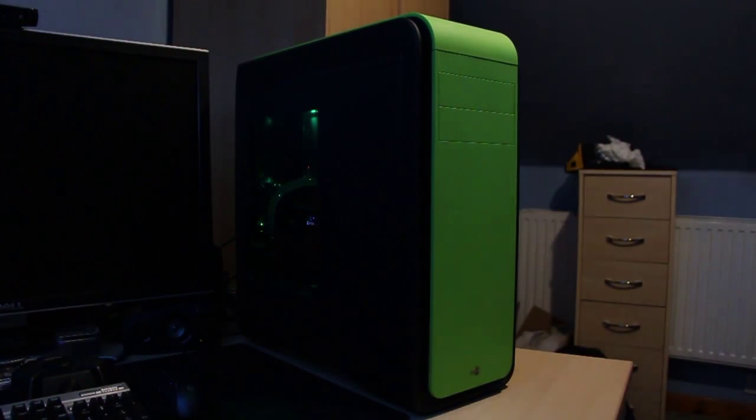Also, as a graphics card, I'm using a GTX 980 Ti, which is something I wasn't originally going to buy, but I got it about a couple of weeks ago. I had a 980, so I decided to just jump onto the 980 Ti. And I have to admit, the FOBA water cooling kit was decent, and it didn't take too long to set up. It took about 5 hours, and if you want to, you can go check out my water cooling experience video. It's probably on the main part of my page anyway.